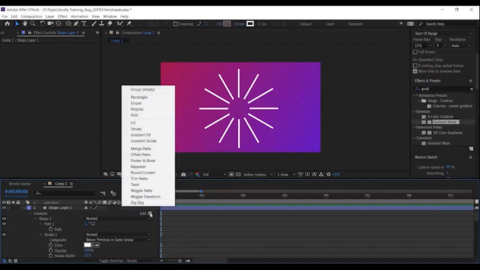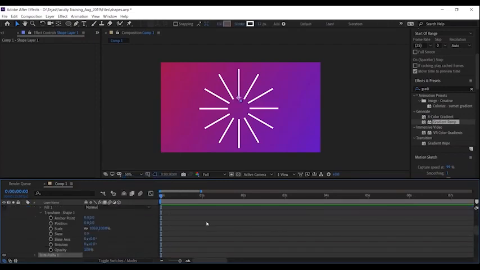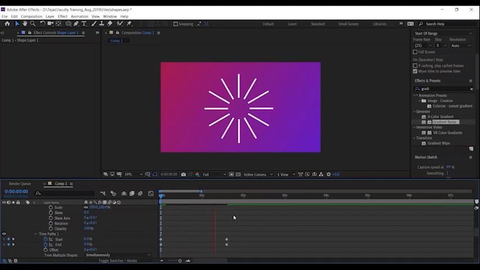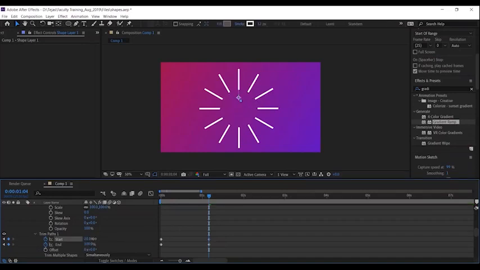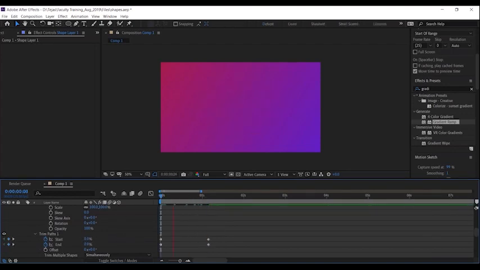Now I want animation, so go here, add, then trim paths. I'll add a keyframe both on start and end. Again on start and end. So over here, I'll take this to 0. Now if I play this, it becomes something like this. Now also on my start point, I will be ending this animation. As I want to animate this out, I'll be increasing the start value to 0 on my end frame. Now if I see, there is no movement.